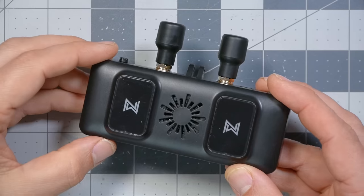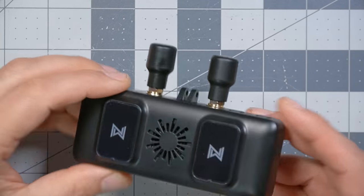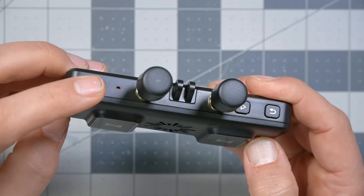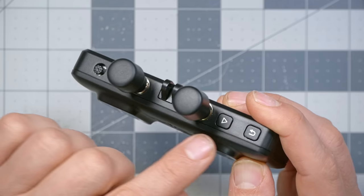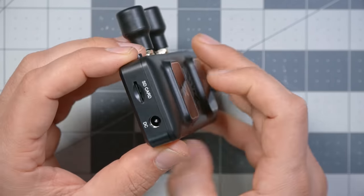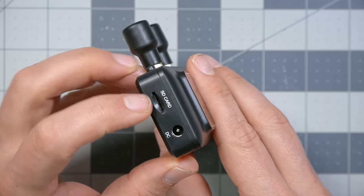I'll do my best. As we talk about the Avatar VRX, keep in mind that it's basically the same product as the standalone Dominator goggles, just without screens. So the features and controls are basically the same, and hopefully the performance will be similar too. Of course, we're going to test it a little later in the video. So for example, we've got a joystick here that moves you through the menus. We've got a bind button. We've got a DVR record button, a back button that backs you out of the menus, and over on this side we've got an SD card slot and a power input, just like the larger goggles.